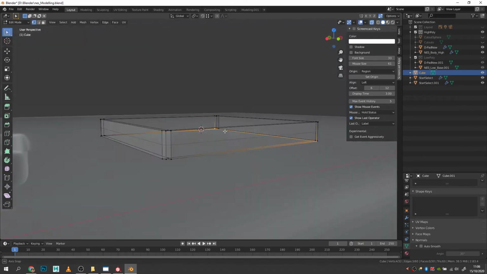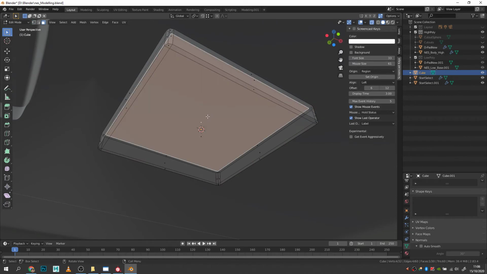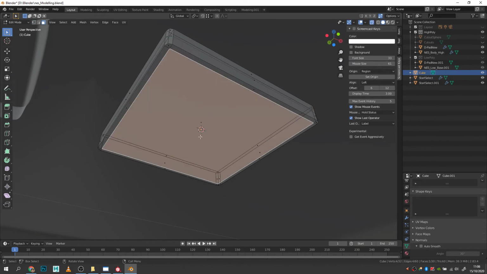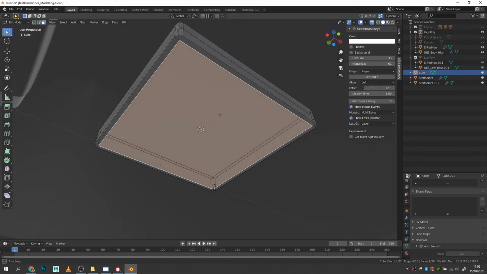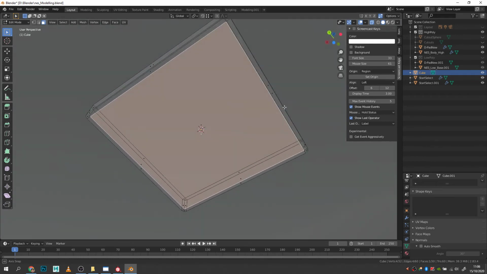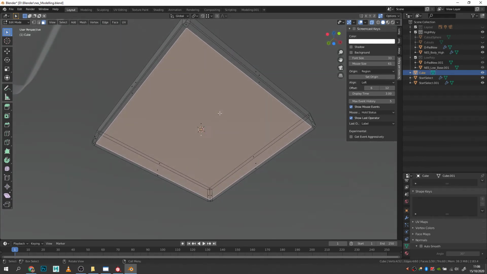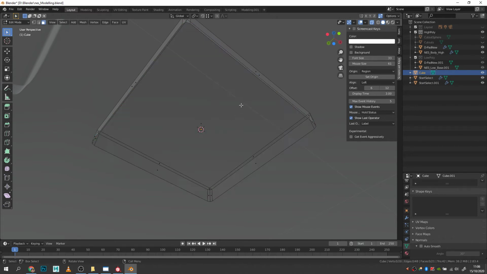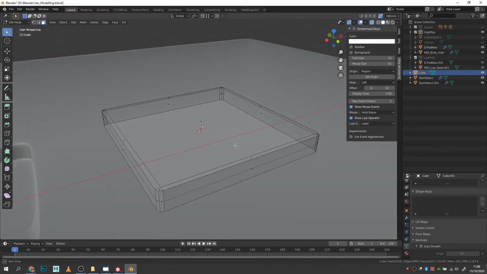Actually need to do, because we can probably delete the bottom, can't we? So if you select the middle piece at the bottom, and then press, I think it's Control and the plus symbol on your keyboard, it will grow your selection. And we can just hit delete and faces, that gets rid of those.